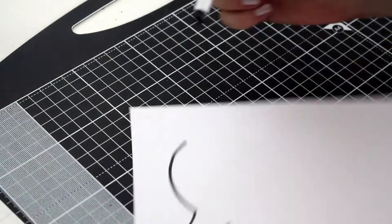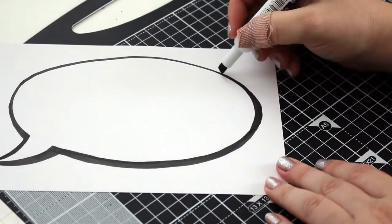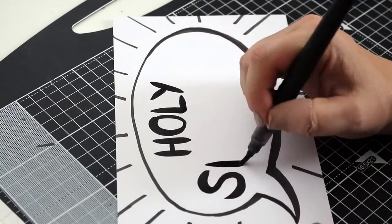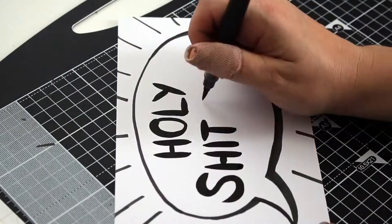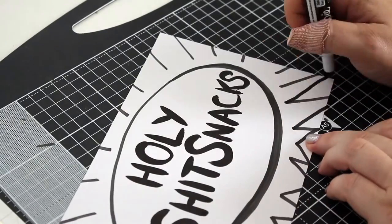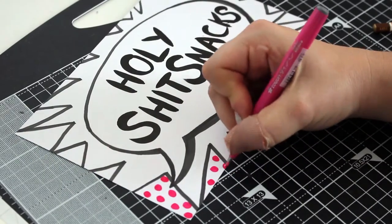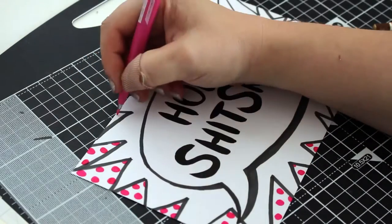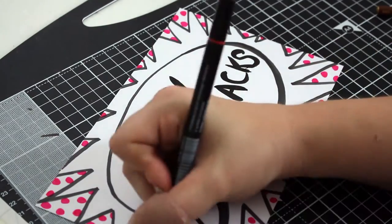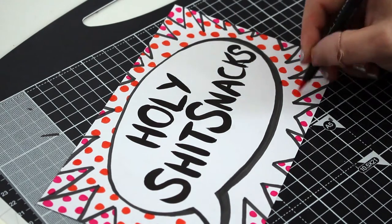So for this challenge, I kind of failed a little bit. I didn't really do any hand lettering or anything — I just sort of did some basic text, which you can see I really squished into that speech bubble, which always happens if you don't plan your text out properly. I was just playing around really with this. I used the whiteboard marker to do the speech bubble and the starry bit around the side, and as you can see, compared to the text, the black isn't as black. That's what I really didn't like about it. I'll use it as a whiteboard marker if I ever need to.